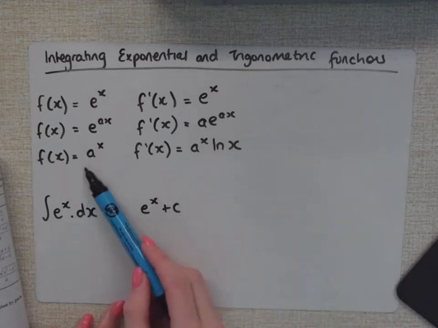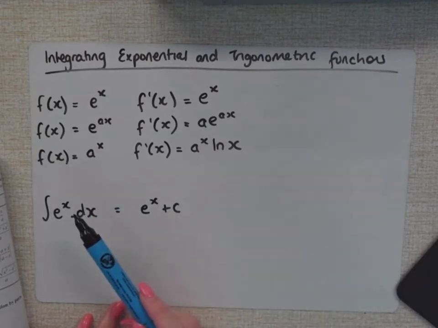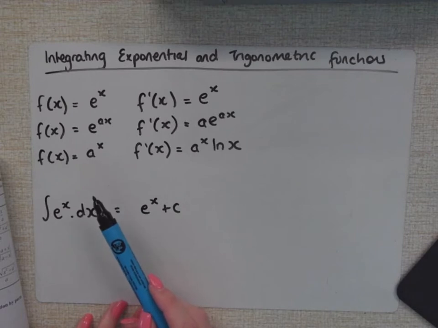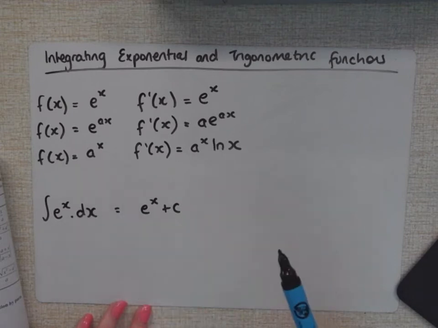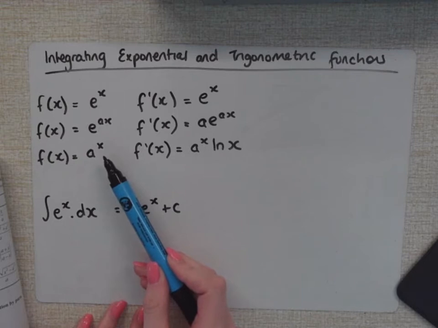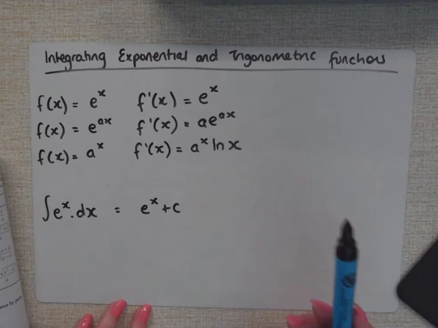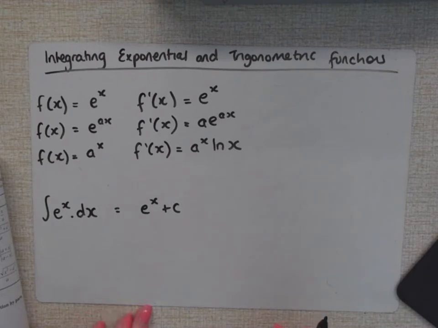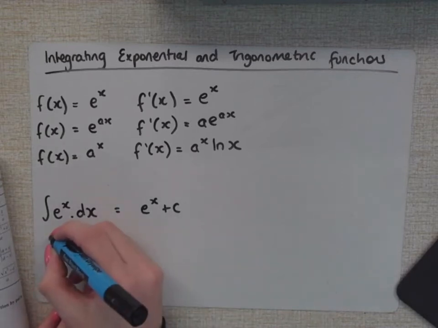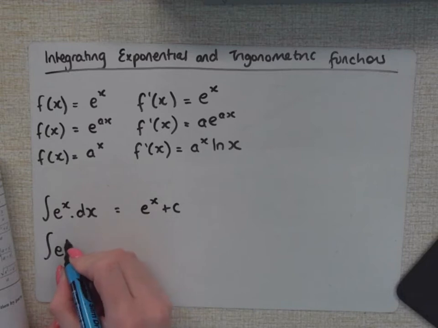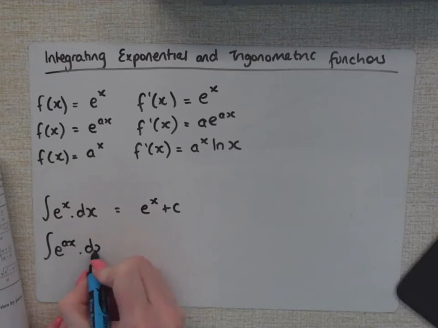Yeah, can you explain it with a number? 2 to the power of x will be 2 to the power of x ln x. Why? Where did the ln come from? That's how you differentiate. I'm so confused. Where did it come from? It's just your rule. Don't worry about it. Let's keep going here.